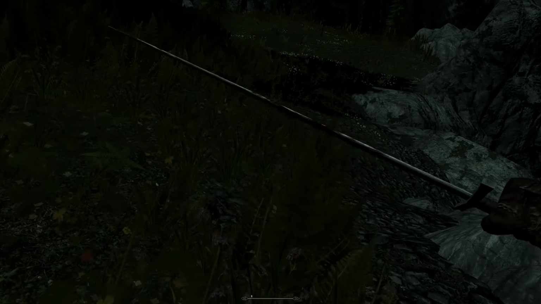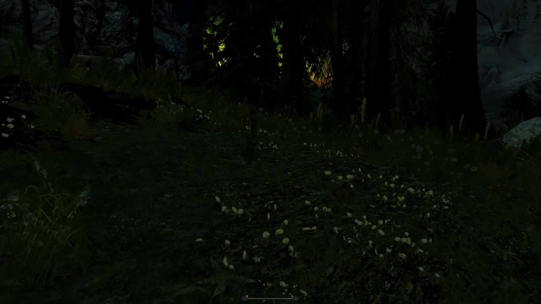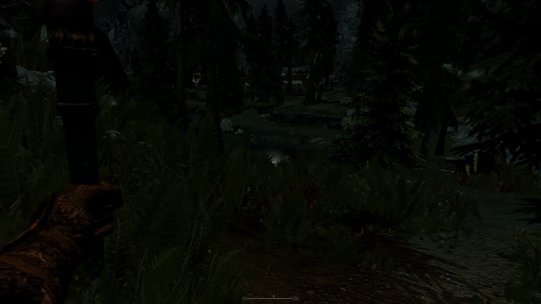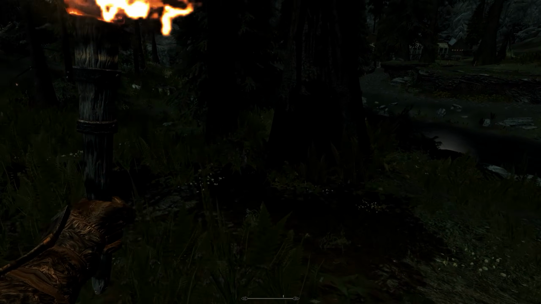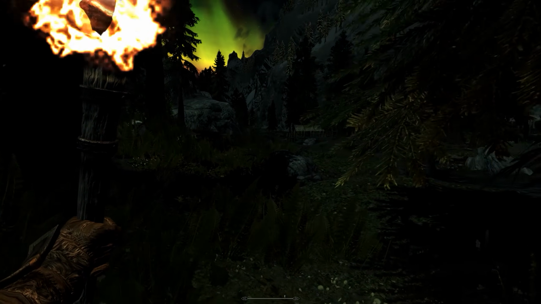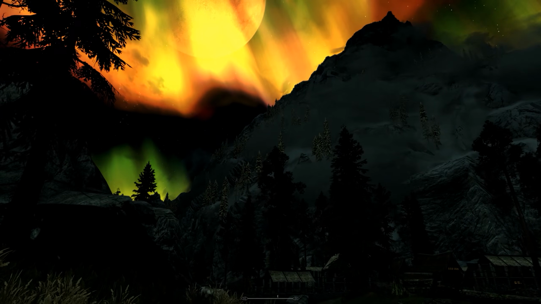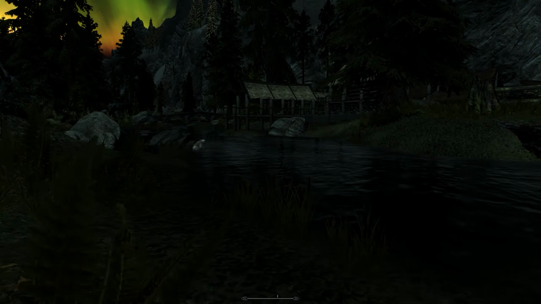I decided to keep my followers essential, basically so that they won't die. I decided to do that because I feel like it'll make for a really good experience if my companions don't die and they stick around for the whole playthrough. I guess it'll just add to the story that is this playthrough. Man, that torch don't really do nothing. I'm actually lucky that it's aurora out tonight, because if it wasn't, it would probably be really dark right now, like super dark.